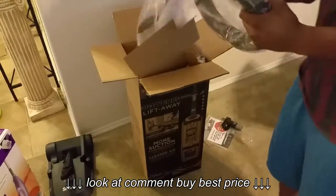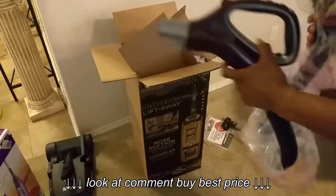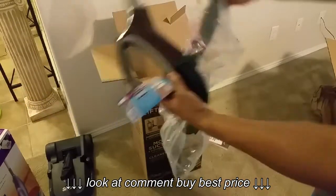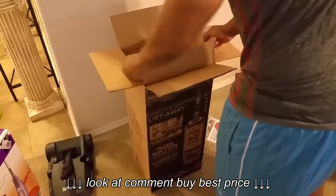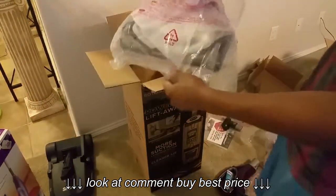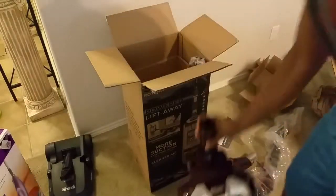What we have here seems to be the handle, the main part piece. You can see it's pretty long and it stretches. I'm always amazed how they are so good at packing this stuff. Here is the little bottom unit piece, kind of like the station of it. Looks pretty good — I'm not the hugest fan of the color, but who cares. It's a vacuum. It's supposed to be the best, and that's what I'm expecting.